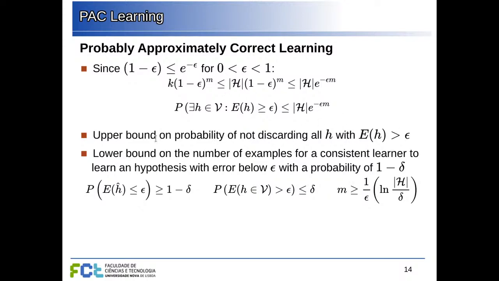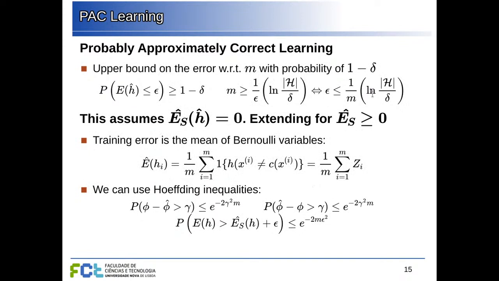We can also use this to compute a lower bound on the number of examples. The consistent learner, the one that gives us consistent hypotheses, will need to, with a probability of 1 minus delta, obtain a hypothesis that has a true error below epsilon. So we can replace the values in the expression, and basically we get to this point. So this is the important part here. The probability for this kind of learner to give us a hypothesis that has a true error no larger than epsilon is greater than 1 minus delta, this initial expression.